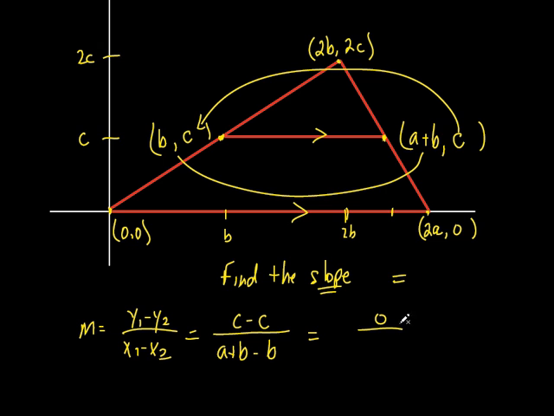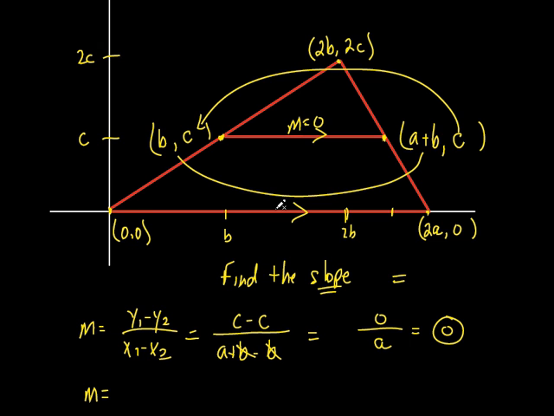So what's c minus c? It's 0. What's this? A plus b minus b is 0, so it's 0 over a. What's 0 over a? It is 0. So the slope of this line right here is 0. You're probably looking at this and saying, well, of course it's 0. It's a horizontal line, Mr. Hammer. Can't you see that? Yeah, I knew that right away, but I wanted to do the math just to show you. Okay, that's part of doing the proof, is to show you that the slopes are the same.